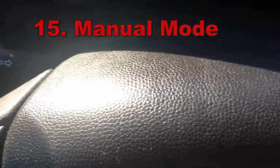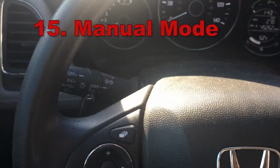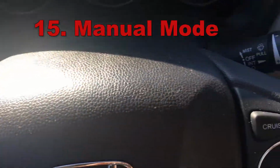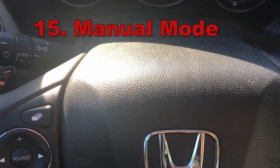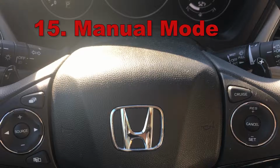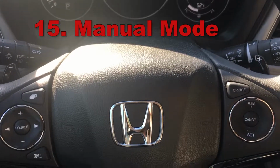Alright, so if you've noticed by looking at the wheel, this car does have paddle shifters, which is nice. It's nice being able to go in the manual mode and have a little bit of control in automatic. But personally, the difference in fuel efficiency when using the manual mode, it's just not worth it to me. You burn so much gas. Usually I can go about a week and a half without filling up. Whenever I drive in the manual mode, I'm filling up twice a week on average. It's just too big of a difference. It's not really worth it, especially seeing as how this thing doesn't have that much power in the first place.